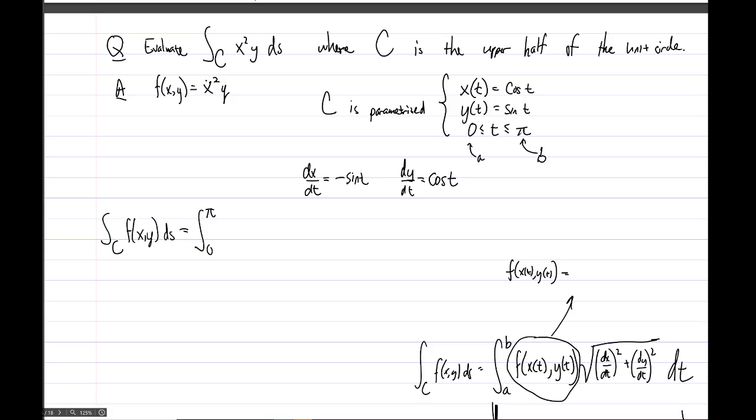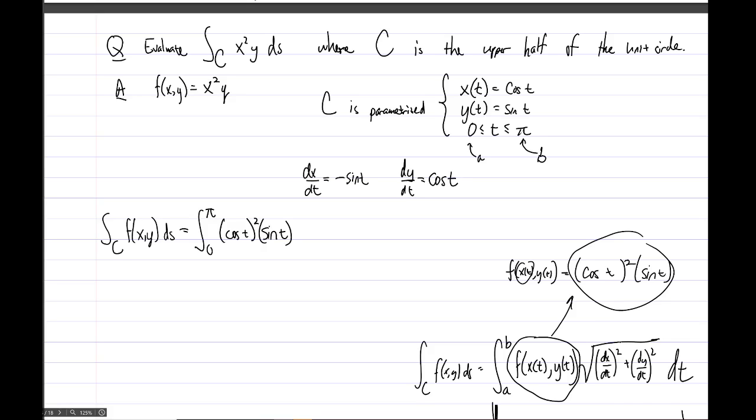So we got something squared. Let me write the square first. Maybe that'll help. Now, to plug in for the x here, we should plug in x of t, which is over there. So we'll have cosine of t. Then there's a y, and for that y, we're supposed to plug in y of t, which is sine of t. So we copy this over here: cosine of t, quantity squared, times sine of t. Let's get that in parentheses just in case.